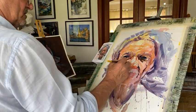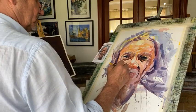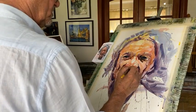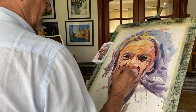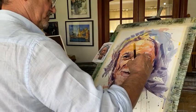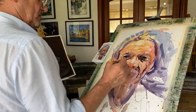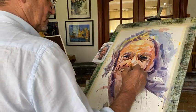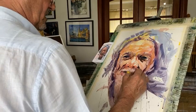A crease there, crease here, side of his face. Because it's damp, it'll run into it. This one goes into the corner of his mouth, like that. And then we've got this lovely sharp one there, side of his face. Nostril, just about see it. Don't need to put them in too much. And then we start working into the shadow under the moustache. Because this gives you the shapes at the top of his moustache, not the hairs, see? So we just indicate where they were going to be. And we get this kind of curve of his mouth, because he's actually talking or trying to talk. So you get that curve, and then you get the corners of his mouth, like that.